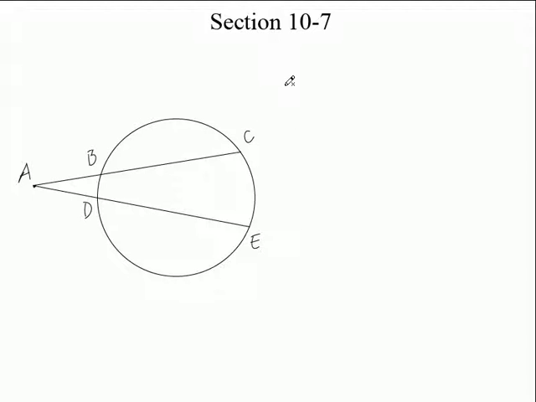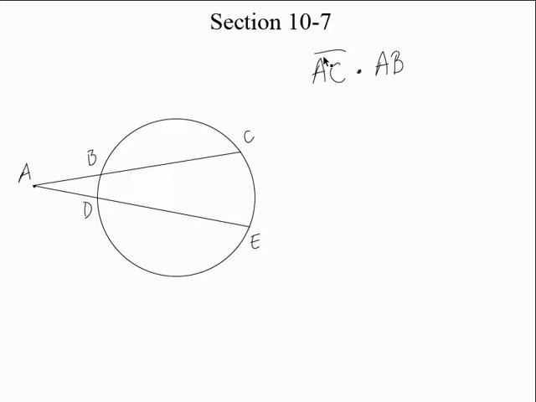So our theorem basically says this. This is how I say it. I'll write down exactly what the theorem says in terms of these letters, but this is how I say it. I say you take the whole secant times the outside segment. All right? So what's the whole entire secant then? AC. So I take the whole entire secant, line segment AC, and I'm going to multiply it by the outside segment. Which one's the outside segment? And let me see how they do it. Yeah, they do it with a little dot right there. So it's times AB.